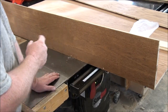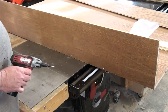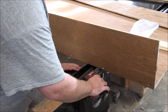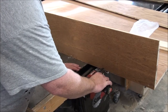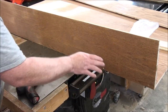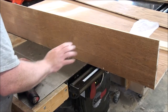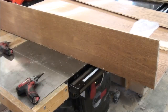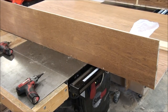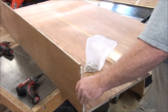Here I'm using screws, and I'm pre-drilling these screws partly because I don't want to split my bottom oak plywood, and partly so that the drilled hole then will locate the screw, because I've got it nicely flushed on the end, and then once the screws are drilled, then they will align that panel just right once I have glue. The process is to install the outside panels first.